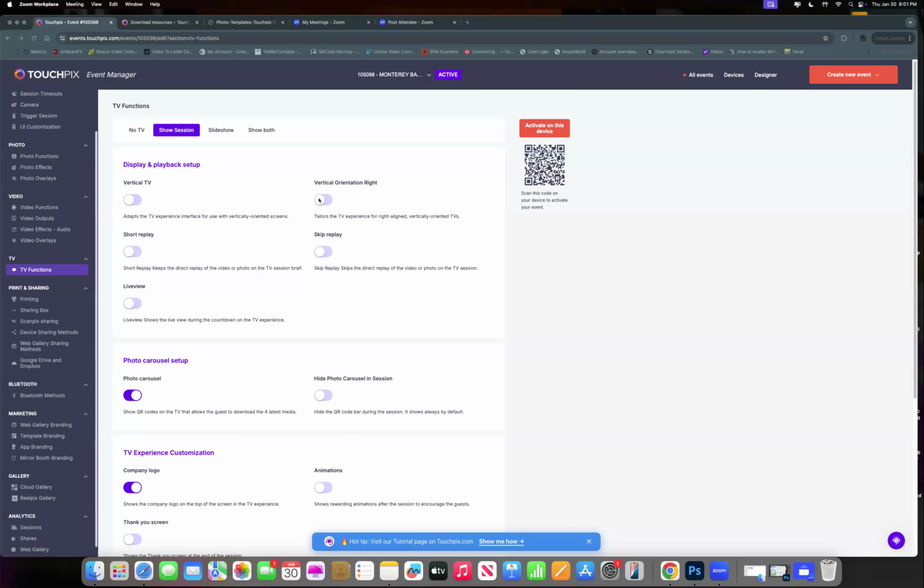Okay. So if we want the video to show like how it's recording with the camera on top, we need to select the vertical TV. Correct. And your TV physically needs to be in a vertical position, on its side. Like how the normal TV sits? No, on its side.